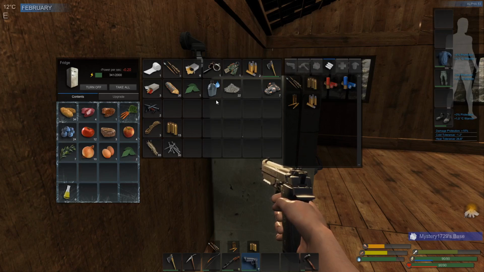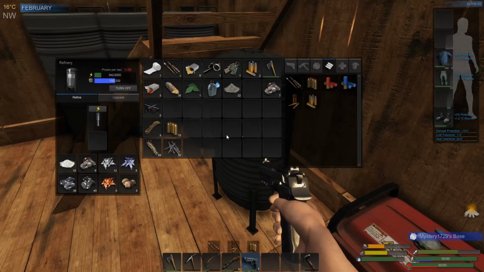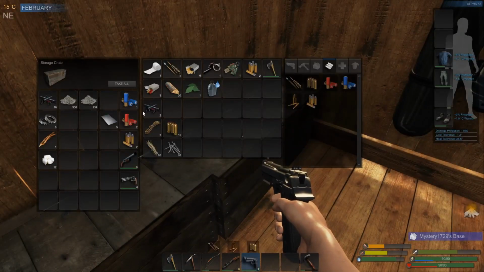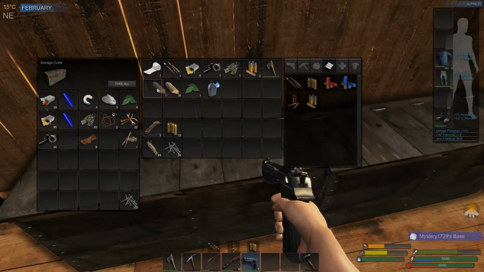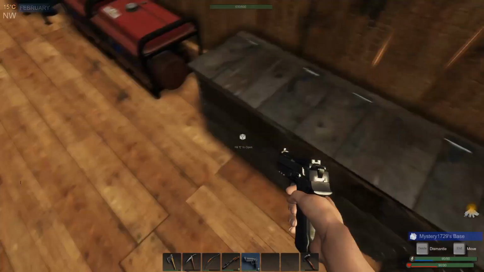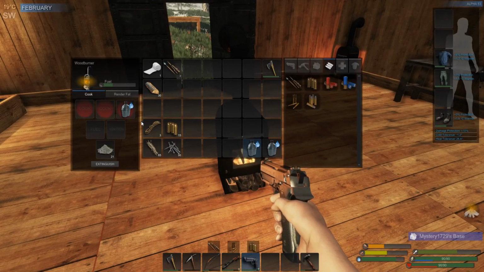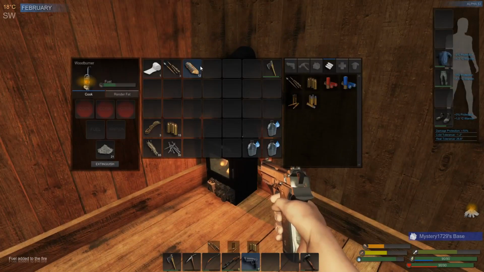Well, that's copper. Nothing else goes in there. Gun parts, leaves, ammo, metal. Restock that with some wood.